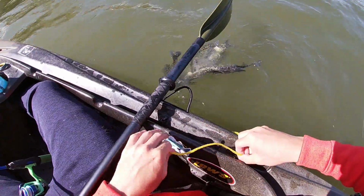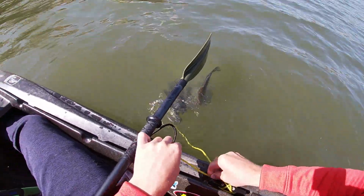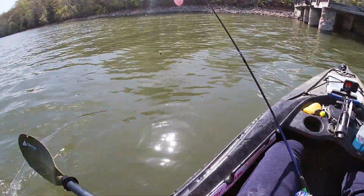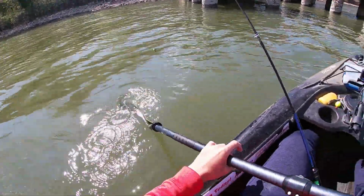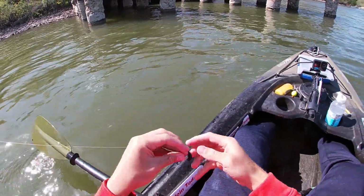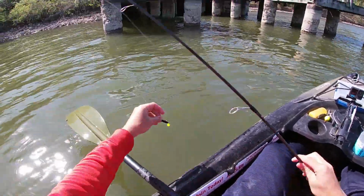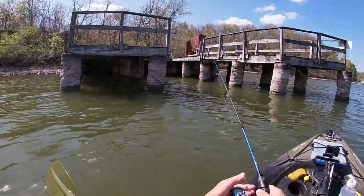Seeing a lot of people going around fishing today and nobody else has been catching them. It's been weird. I don't know if they're not throwing the right thing or what, but all I've been throwing today has been like a purple body or a black body with a chartreuse paddle tail, little crappie slider on a 1/16 ounce jig head. That's all I got. Casting it out and reeling it back in slow.